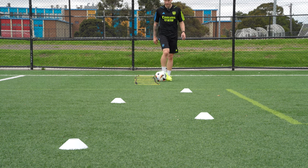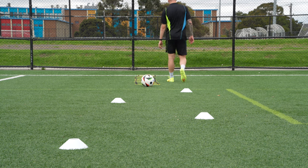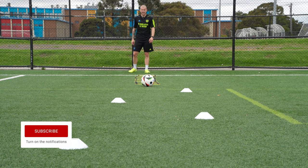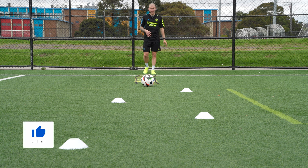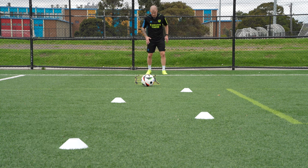As I say to everybody: break-in time is not a bad thing. If you need break-in time for the boot, it probably means it's going to fit you perfectly once it is broken in. Next little section — same idea, different patterns through the ladder. And then we'll do just a little bit of freestyle dribbling to get a sense of what the upper feels like.